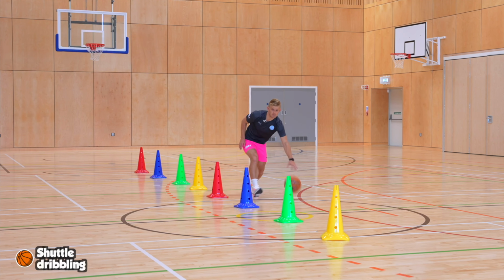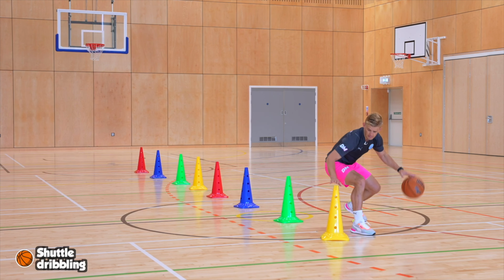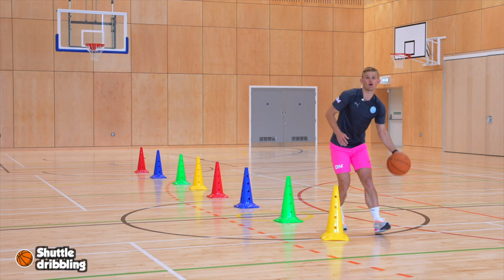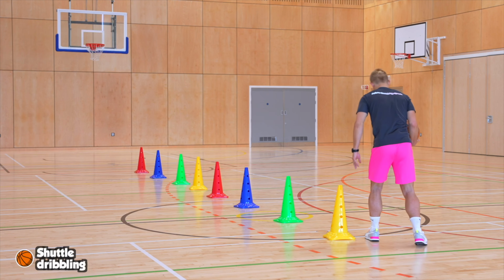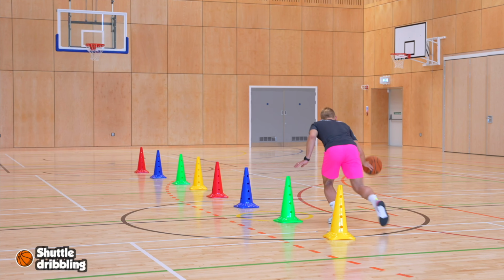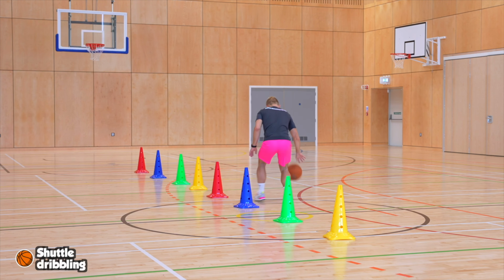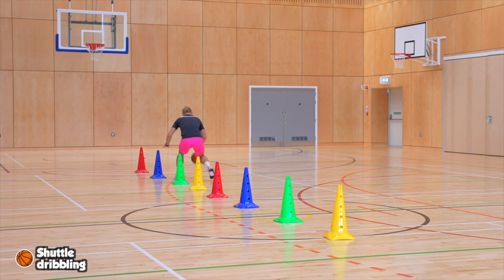Okay, I'm stepping in, I'm lunging, guarding that ball. And then we can go back on the other side of the cones now, switching hands. Dribbling up two, and back. Staying low, head up. Keeping that ball on your fingertips, staying low all the way to the end.